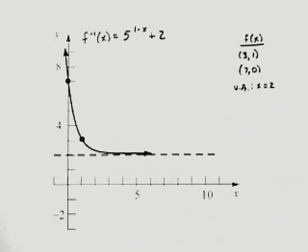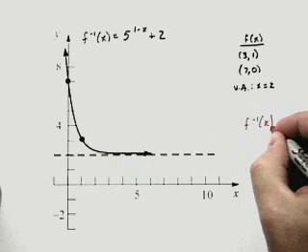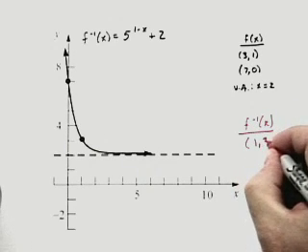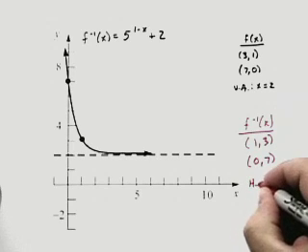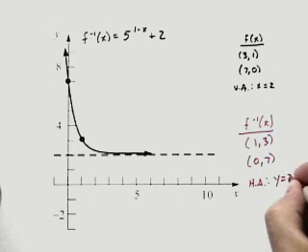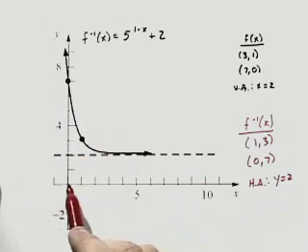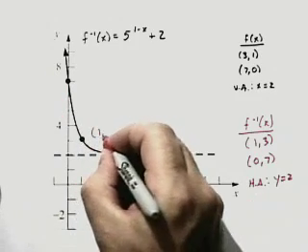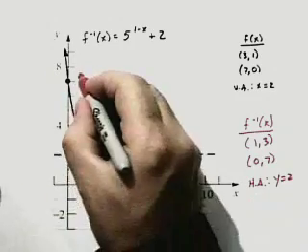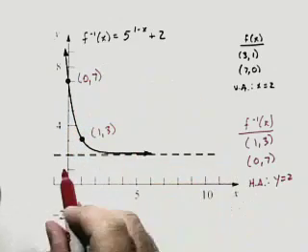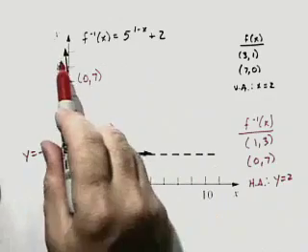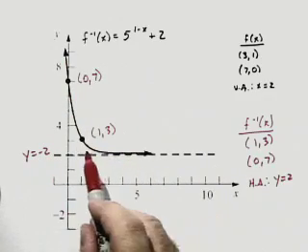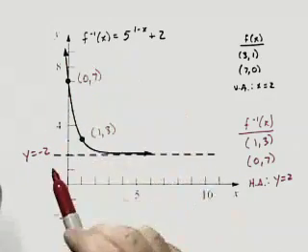So for our inverse function, f inverse, we would be plotting the points 1, 3, and 0, 7, and we would have a horizontal asymptote of y equal to 2. So if we look at our graph, we get the point 1, 3, and we'll have the point 0, 7, and we have our horizontal asymptote of y equal to 2. We connect those points with a smooth curve and approach our horizontal asymptote. We have the graph of our inverse function.